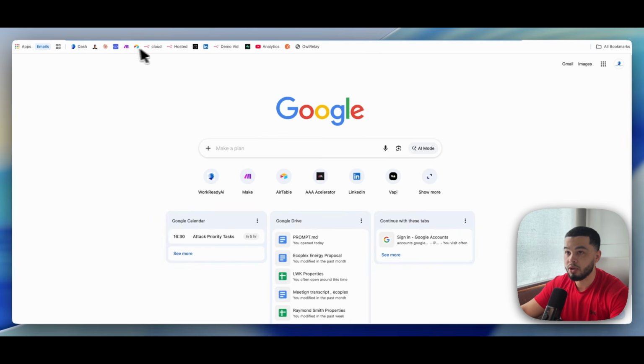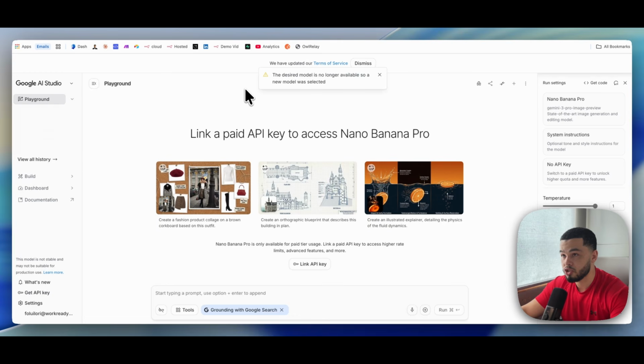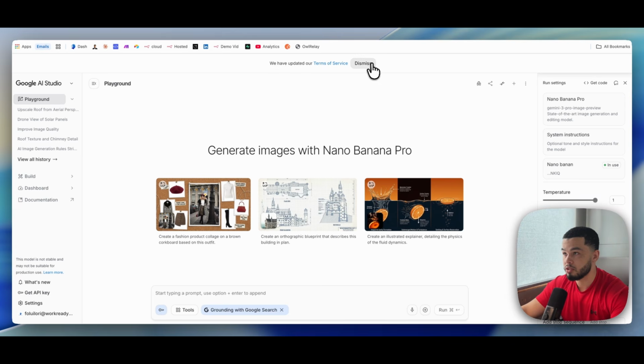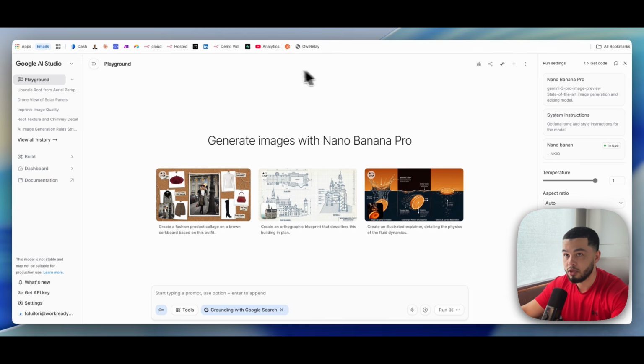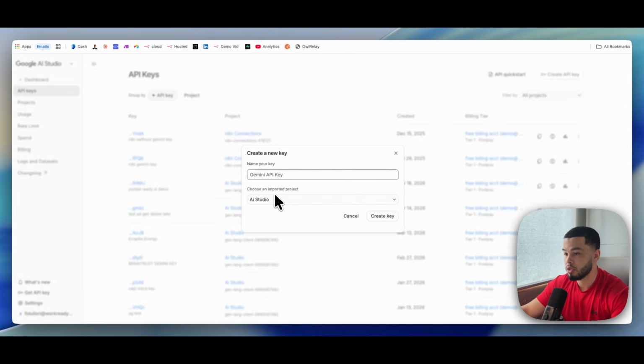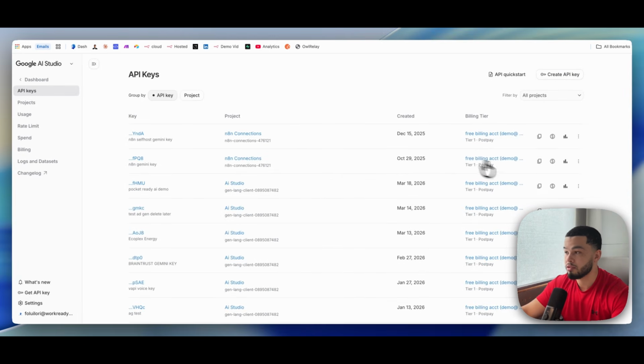Now the next API key we need is one from Google Studios. So we're going to come over here to aistudio.google.com. I'm sure most of you have probably already used this. If you haven't used it, then obviously go to AI Studio by Google. Over here, they're going to give you a free API key as well. So you're just going to come down here, sign in with your Google account, come down here to where it says Get API Key, and come up here to press Create a new API key. You're going to have to give it a name, put it into any project that you want, press Create Key. It's going to pop up a code which you can copy, and now we have the 2 keys that we need.